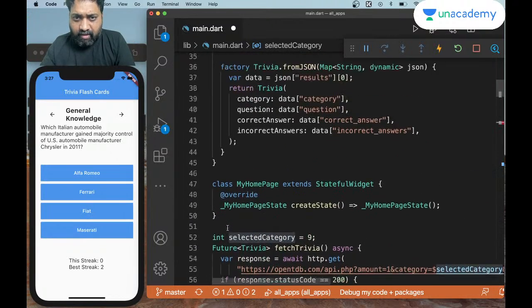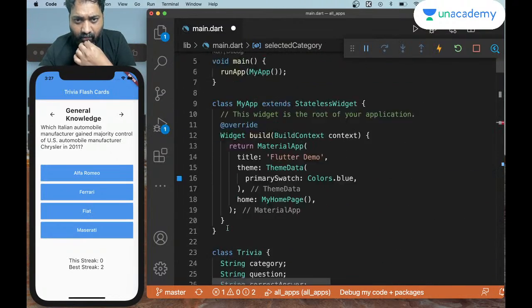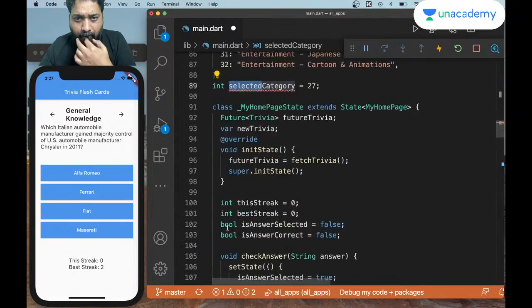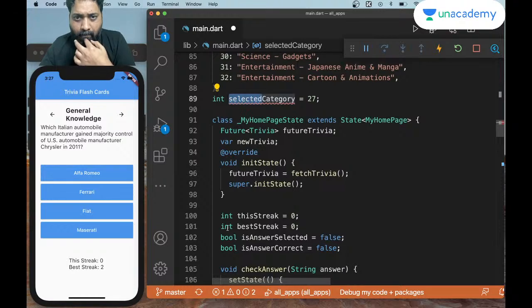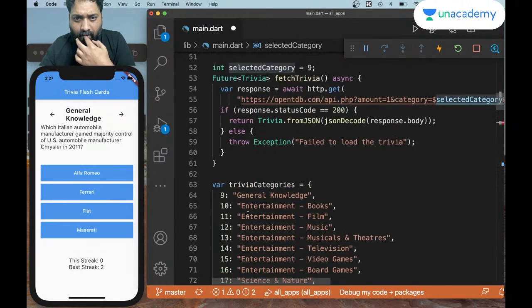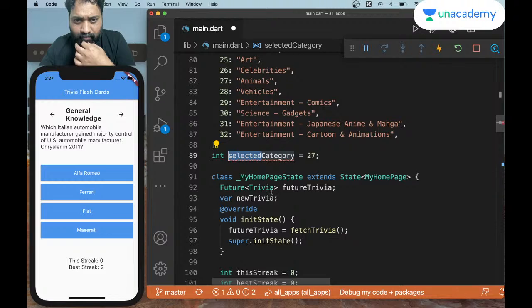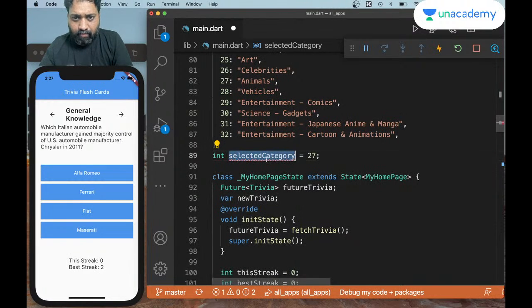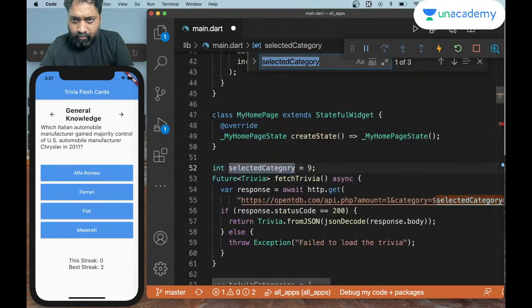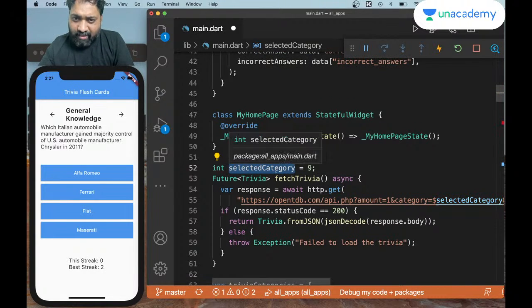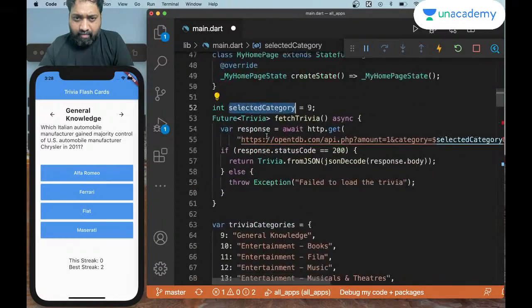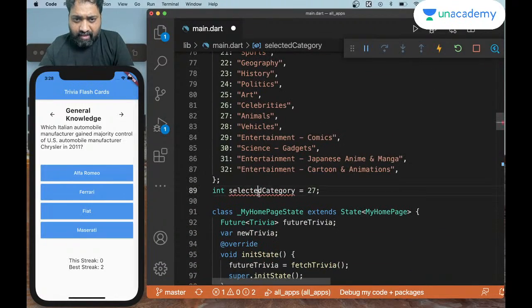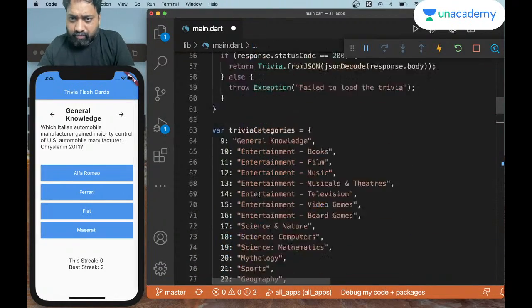Where is the selected category? When have I defined that? Hang on, please. Oh, I have already done that. Selected category. Perfect. Even better. I am going to just get rid of this now.